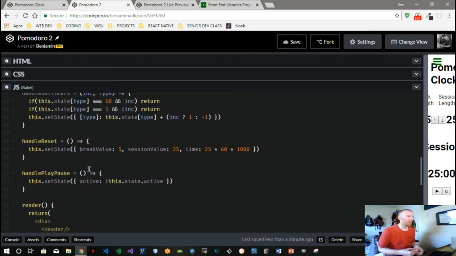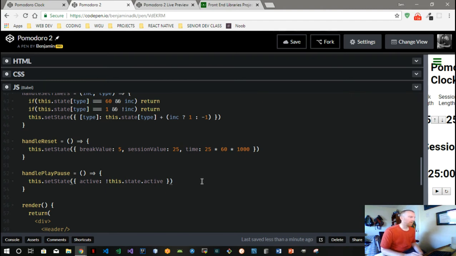Well, we need a function that's going to call setState every 1 second. So how do we build something in JavaScript that will accomplish that for us? How do we call a function every X amount of time? And the answer to that is setInterval.